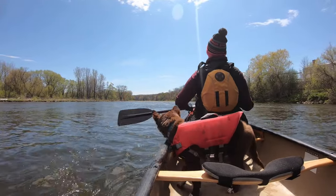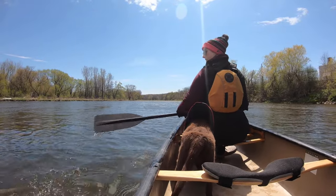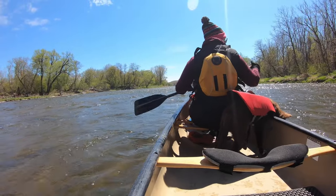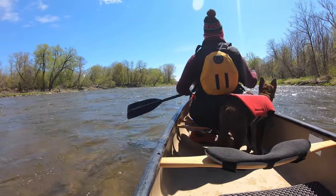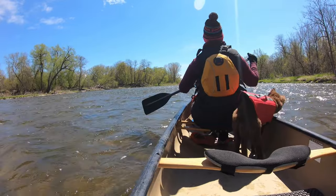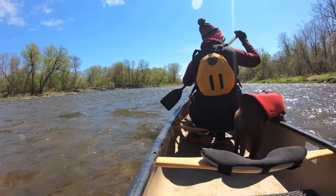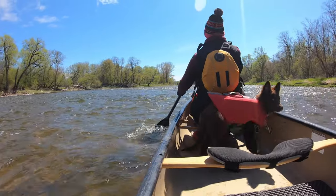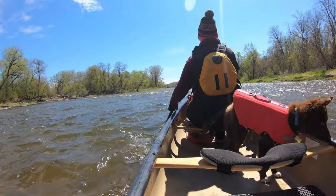This trip can range from a couple of hours to a full day, depending on the number of stops you make along the way. The section of river can be a relatively lazy paddle in summer months, but in high water can have some fun swifts and light white water in spring conditions. For reference, this trip was completed in early May with higher water levels than in the summer.